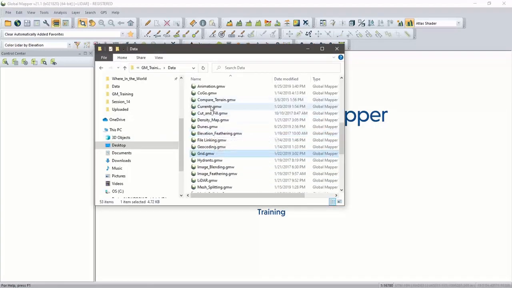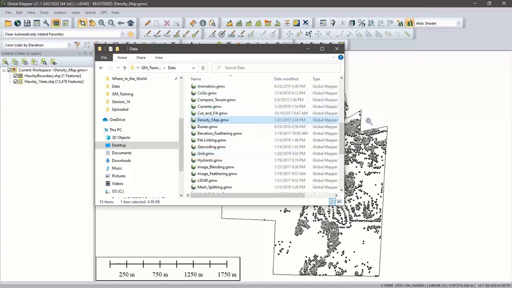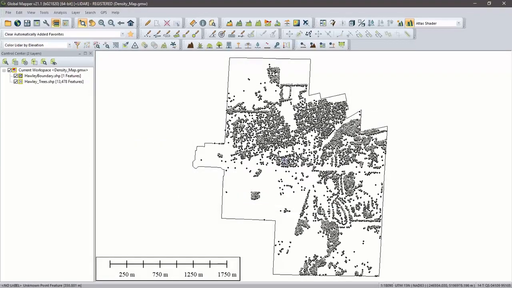Let's take an example of a workflow, and again, this would be something that is reflected in our handout. I'm just going to drag and drop this on my screen. Here we have some point data. The process of training on this specific function just requires you to load a pre-configured file. This particular example, as indicated by the title of the workspace, is called density map. We would go through a simulation of how to create a heat map or a density map, describing in detail the procedure, the settings, and the consequences of the settings.